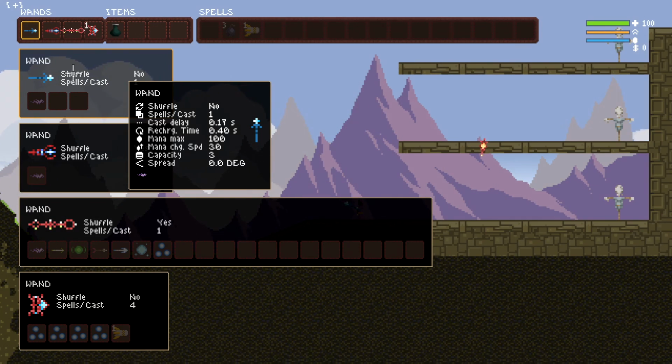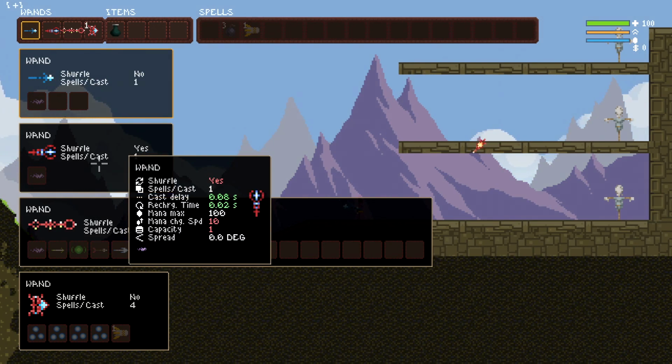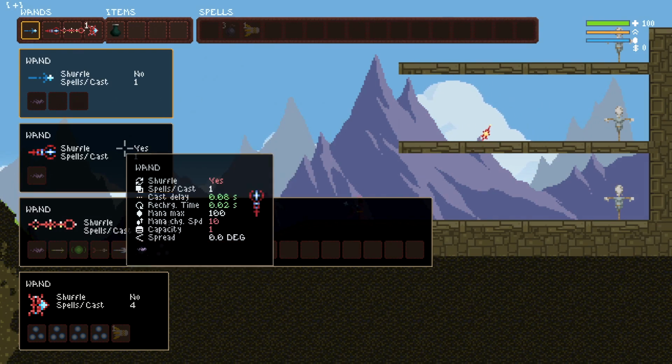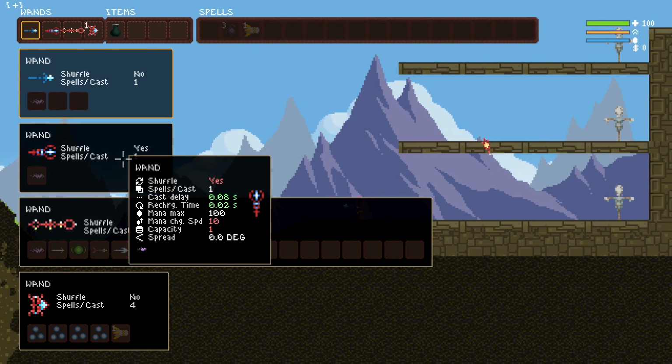Then it has a max mana of 100. That's how much mana you have to work with on this wand. It would make it so whenever I put a nuke on this wand, it is not able to be cast because nuke takes 200 mana drain. So whenever I have a nuke on this wand, it's just for show. It can't do anything. It's a harmless little wand.